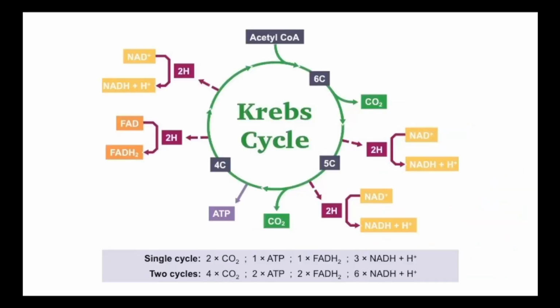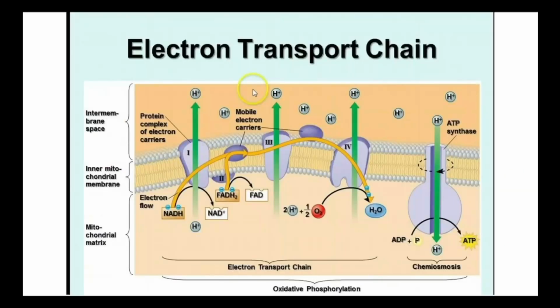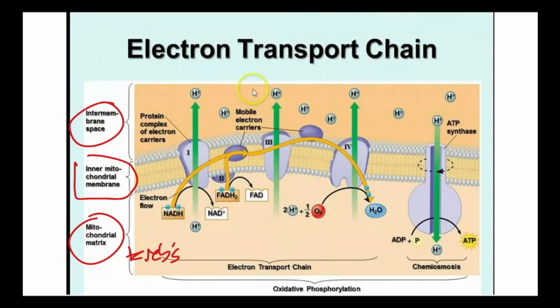So now we're going to move into, and there's a summary of that slide, the electron transport chain. And this is where the money is made. Now we're at the Federal Reserve, and we're just printing cash. And that's what happens here at the electron transport chain. So this happens on the inner mitochondrial membrane. On the outside here, we have the intermembrane space, and on the inside, we have the matrix. The Krebs cycle occurs in the matrix. So we've got these NADH and FADH2 molecules just popping out right where we want them to be.